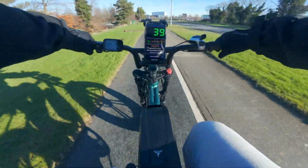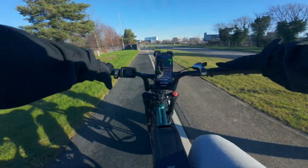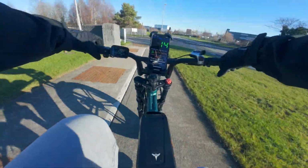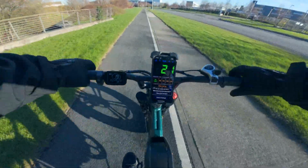Another brake test. Whoa. We were going easily 40 kilometers an hour there when we hit. No complaints with the brakes. I could try and bottom out the suspension if I wanted. So let me just have a look.